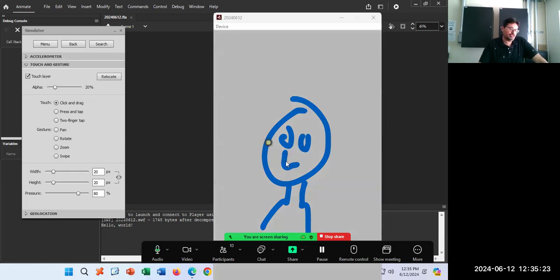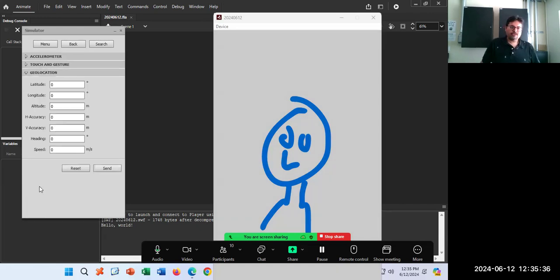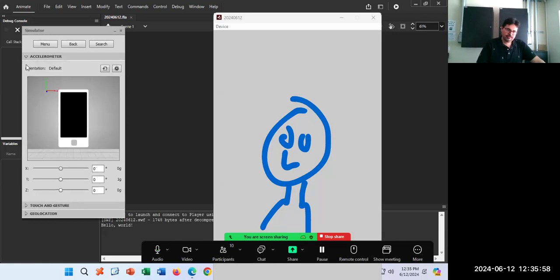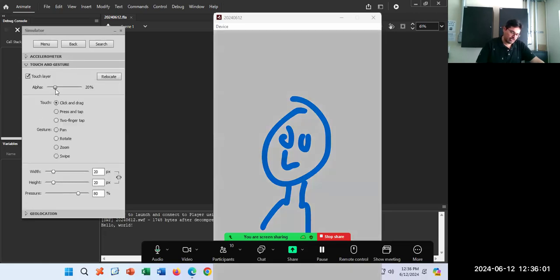We didn't program in any interaction, so nothing happens. But here we can activate, simulate like I'm touching the screen, like a drag, a double tap, etc. We can simulate geolocation. We can program in that it kind of detects like, oh, I'm at the store, or I'm at the park, or I'm at whatever. You could program in your game that it checks your GPS, and then it detects, hey, there's a Pokemon in that bush, right? So it has the capability as well of geolocation.